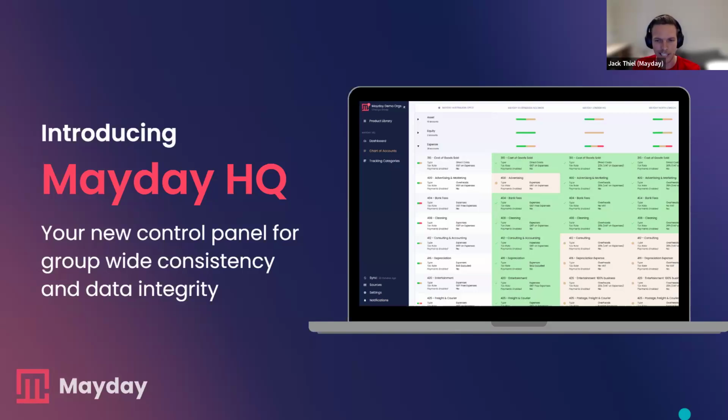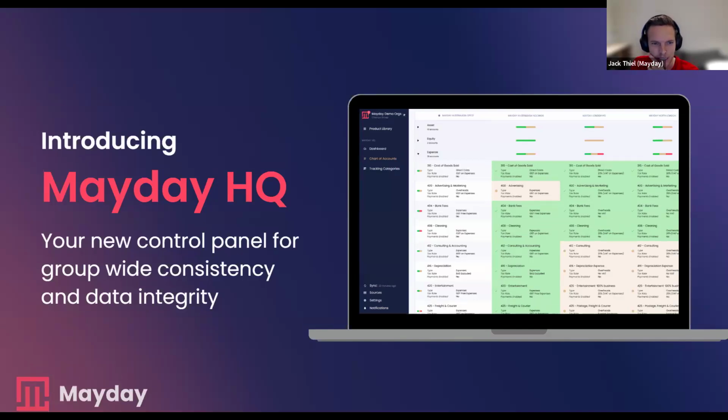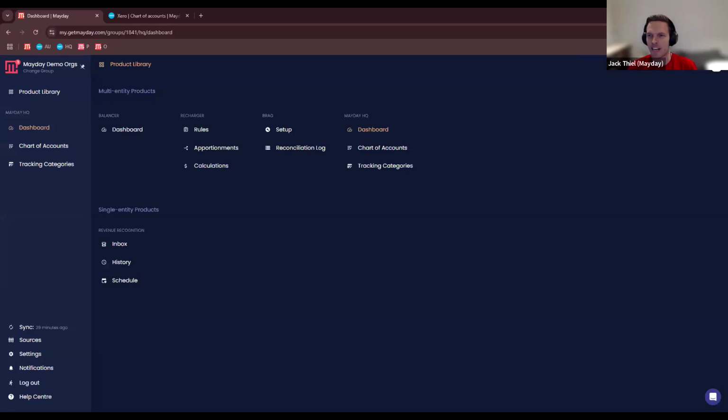So what I'll do, because I know we all love a live demo, and it's one thing for me to show a screenshot, but to know that this actually exists and actually works, it's nice to see it in action. Fingers crossed we don't have a Cybertruck experience where I try and do something and it doesn't work. I'm sure our engineers probably don't want me doing live demos, but at the end of the day, I think it's the best way to showcase any new part of the product.